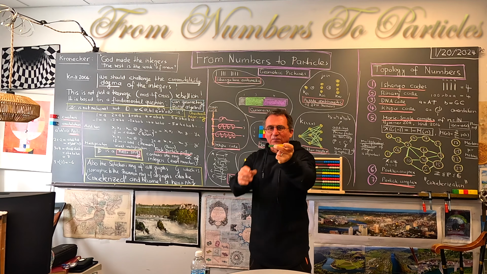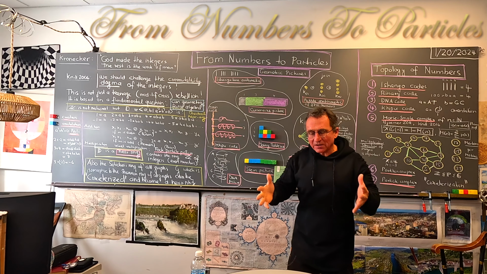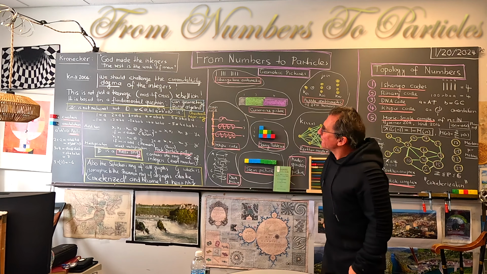God made the integers and everything else is the work of man. But we can really challenge this dogma. It's a dogma that we have this additive commutativity. And I, in 2016, challenged this. Maybe it was a midlife crisis. It was a little bit like a teenage rebellion. You want to kind of think, is there something maybe more fundamental?